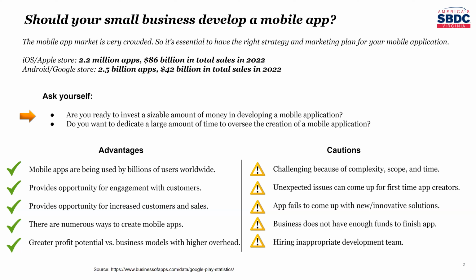Secondly, there can be other unexpected issues that come up with your app. Say, for example, you don't have a DUNS number, D-U-N-S. It's a Dun & Bradstreet number, an identifier for your business that shows that it's legitimate. Well, the app stores require you to submit a DUNS number when you're uploading your app. Some businesses and startups don't have a DUNS number, and it can take them weeks or even months to get one. So there are a lot of unexpected issues that can come up for first-time app creators.